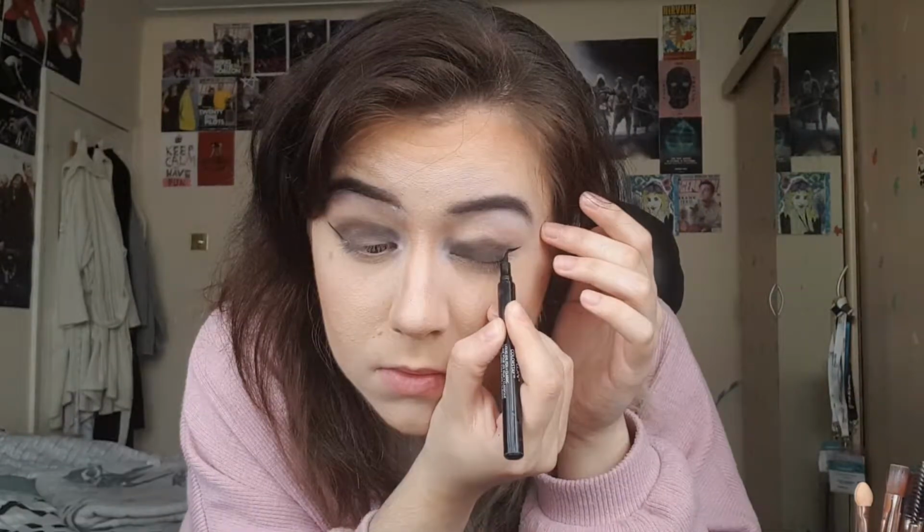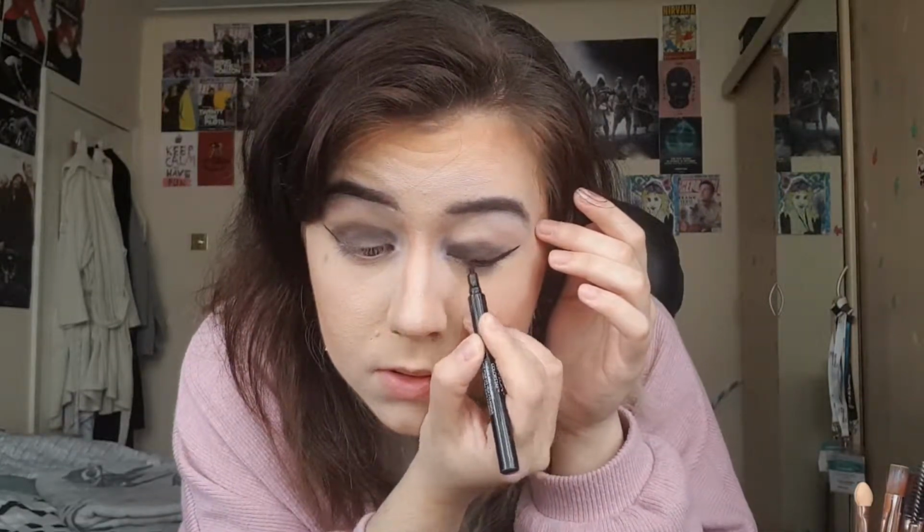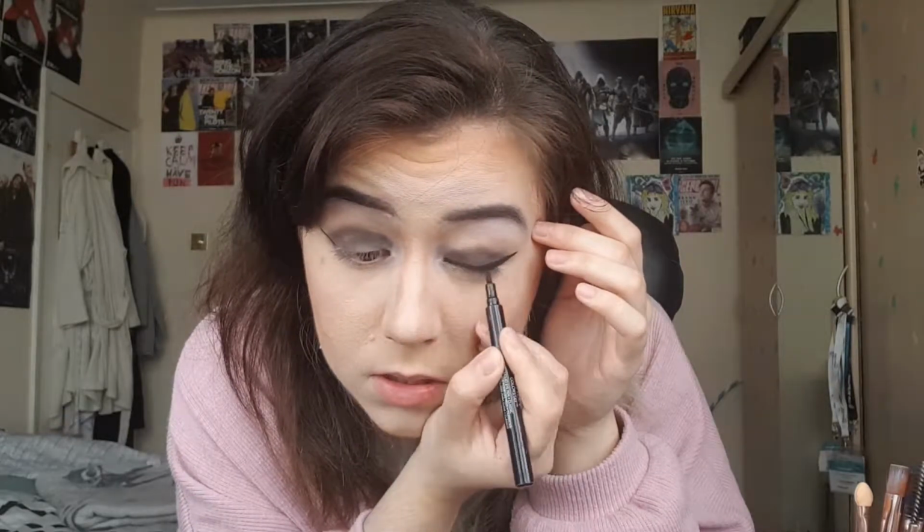And do that same thing on the other side. Great. No, the other one is stronger. Perfect. It looks better than I expected. I thought it would look much worse. It actually looks great. You're kidding me.